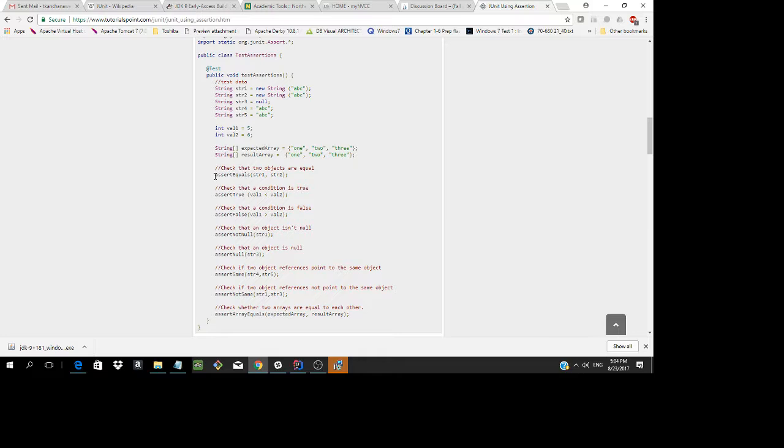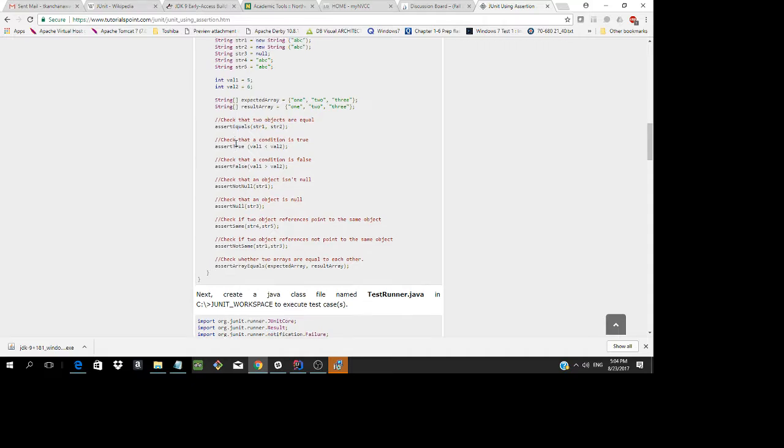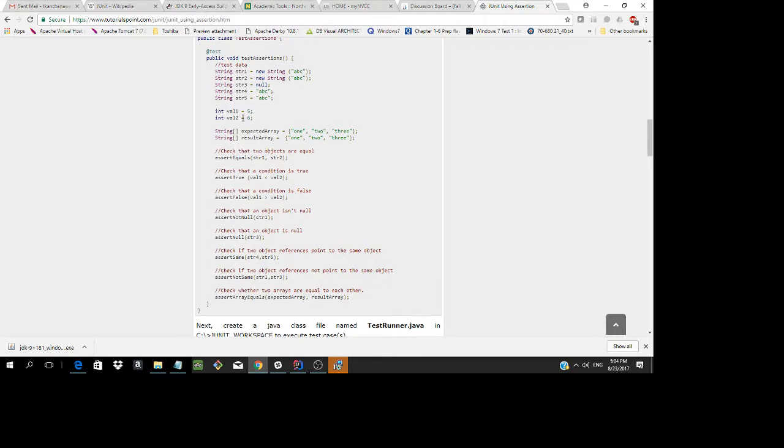I said string1 assertEquals to string2. I try to check if those two objects are equal. These are objects, right? If I want to say assertTrue, I say val1 less than val2.